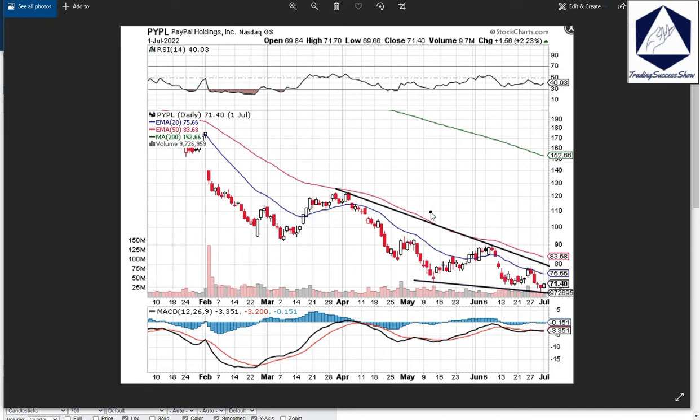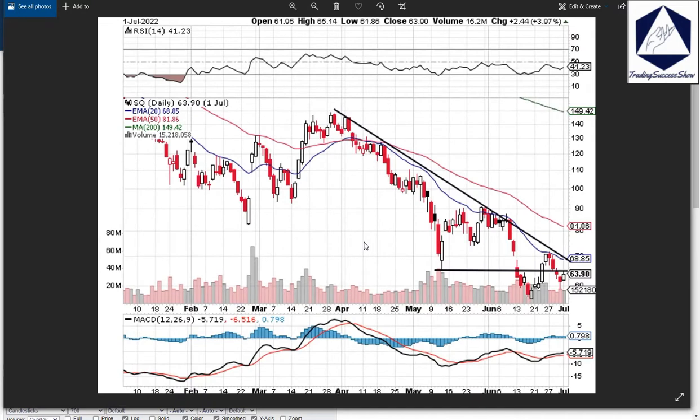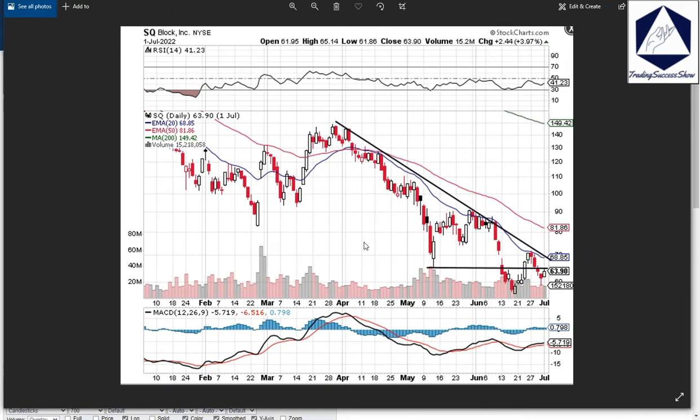So keep an eye out on PayPal as well, it is some of our long-term holding. We're talking about Square. Why Square? Square, small businesses also use Square as well. So I think right now we are at a discount. If we can break through this 20 exponential moving average, which also coincides with that downtrend, guess what? We can push right into $80 per share on that name.